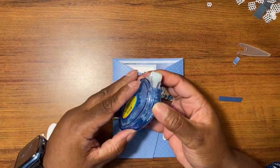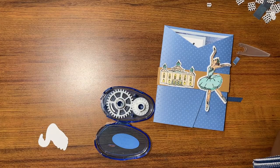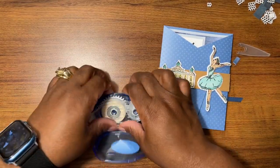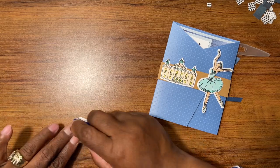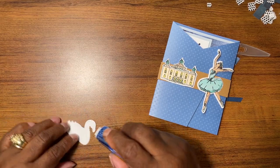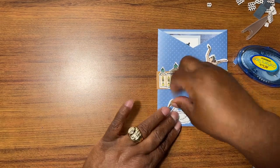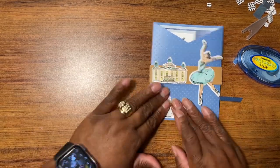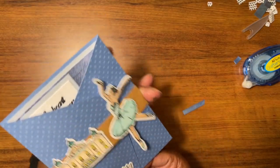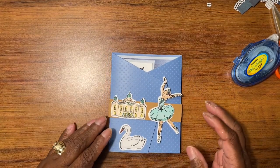And then we have our little ducky. I'm running out of adhesive again — good thing I have a lot of refills; it came with like 96 refills. I only brought one pack with me. I'm getting close to the end of this series, y'all! I really want to put tape all the way around because when you slide in that belly band you don't want your duck to fall off. Now you can slide your belly band up or down. All right, that is card number three — I will see y'all in the next one!